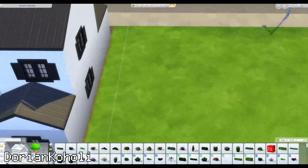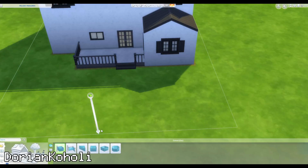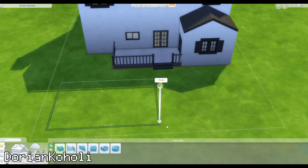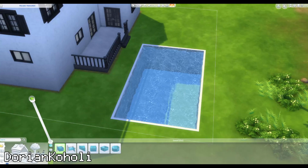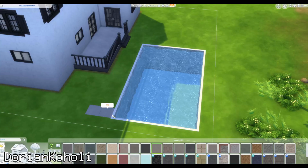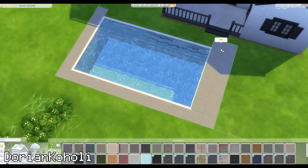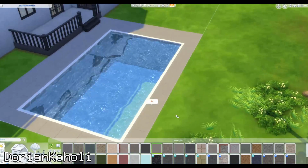I know we said we're probably going to do landscaping, but I'm realizing that doing full-on landscaping might be a bit tedious. So at least for now, maybe just try to get some of the basic elements down. I did mention I wanted to put a pool, so we're going to put our pool in here, and I think that actually turns out to be a pretty decent size for one. Let's put some path around it. These sidewalk slabs could work. Maybe we'll do a twofer on this side. You see, I'm covering. There we go. I think that might work.